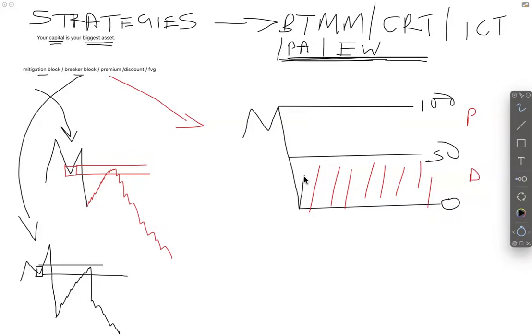Now, if the market comes to the premium side, we look over here, all right? You will find sometimes you have fair value gaps, okay? What are fair value gaps? A fair value gap simply means you had a red candle going down. All right, this is for a sell, right? A red candle going down. You had another red candle, okay? Maybe something like that. And then you have another candle opening like this. I'm going to show you on the charts.